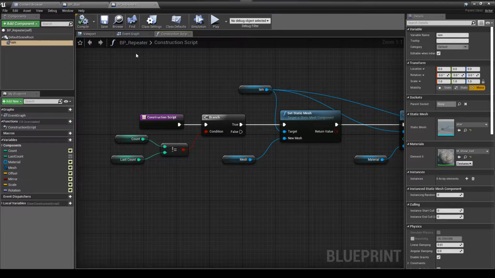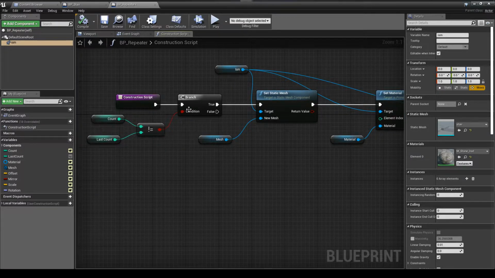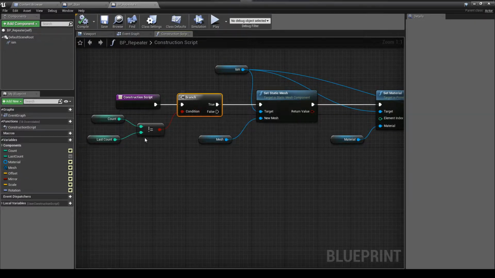I'm using the construction script for my blueprint, so it's at construction time. The first thing I have is a branch. I look to see how many items I have, and I compare it to the last time I instantiated how many items I have.